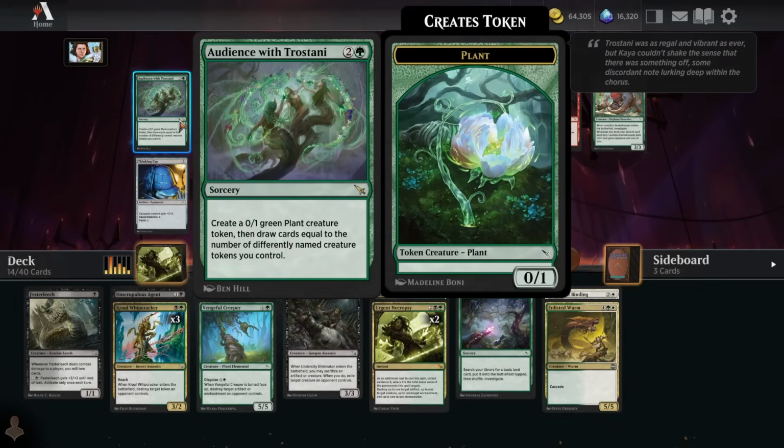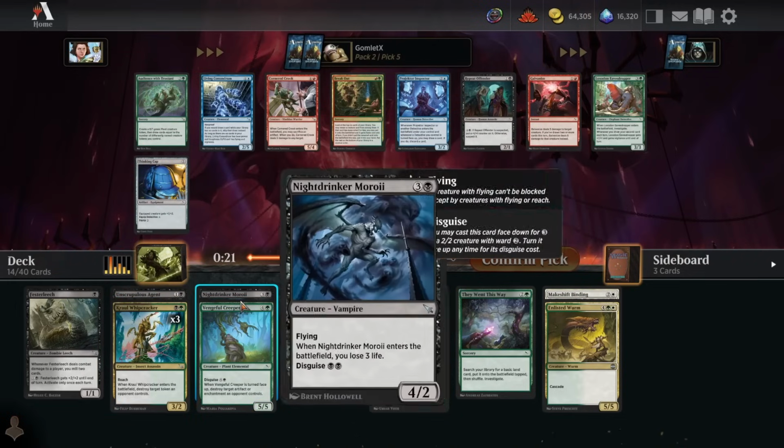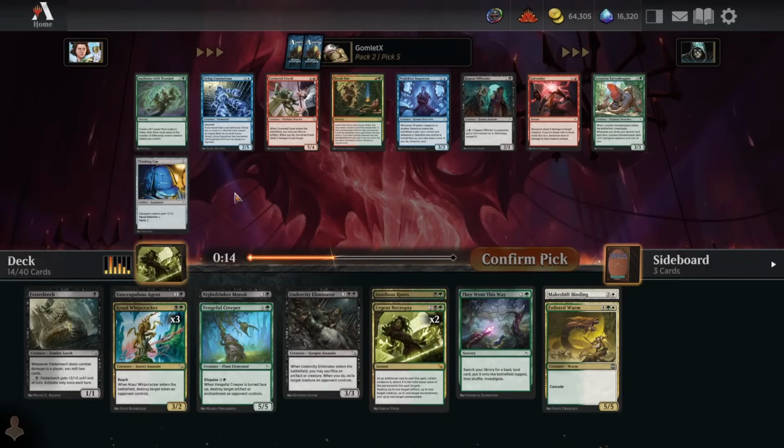Pick 5. Audience with Tristani. Create a 0/1 plant, then draw cards equal to the number of differently named creature tokens you control. There's 1. I think that's our only creature token producer right now. Yeah, that's like a green-white card. White can make dog tokens and 2/2 tokens. I guess, well, that's also a plant token.